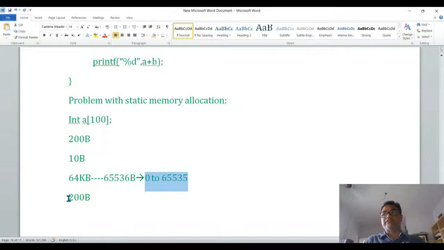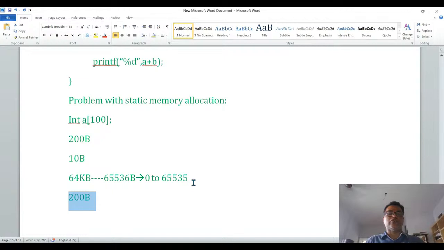That is called random access memory. Random access memory means 200 bytes are allocated for my array variable a from within the boundaries 0 to 65,535. Somewhere it has to be allocated. That means one of the positions from 0 to 65,535 is randomly selected.